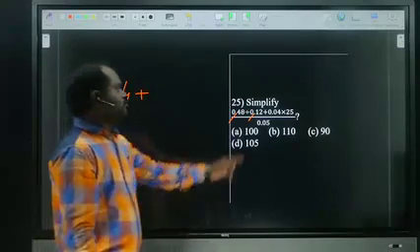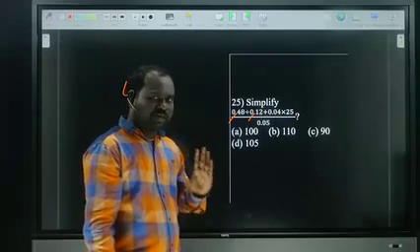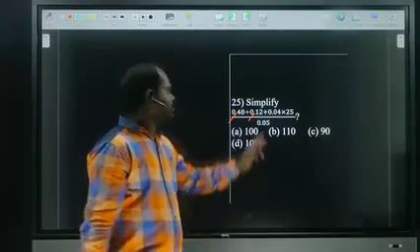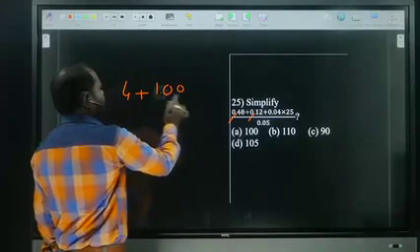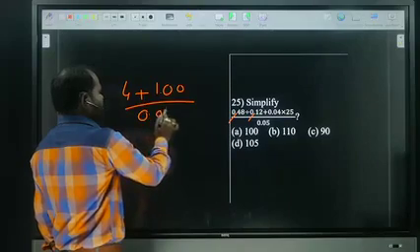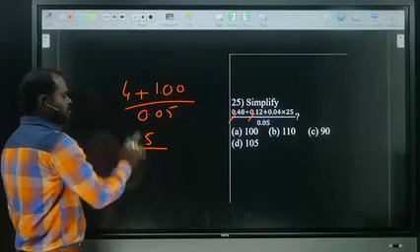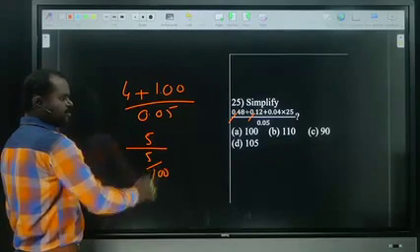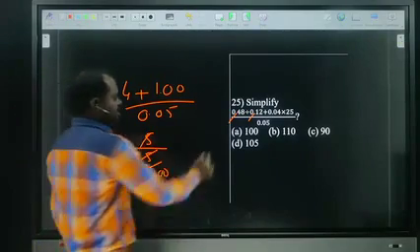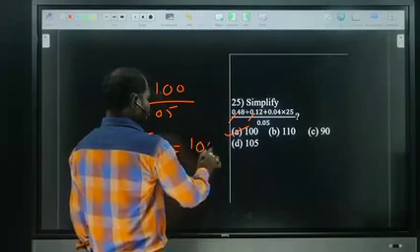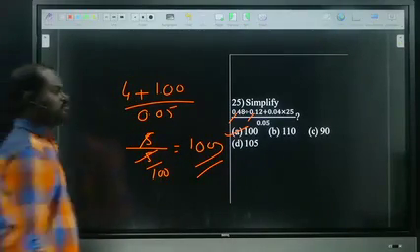Plus 25 into 0.04. I said in the last class, based on decimals, whenever you are multiplying decimals, first of all ignore the decimal. 25 into 4, how much? 100. Two numbers after the point, so put the point, divided by 0.05. 4 plus 1, how much? 5 by, if you remove the point, 5 by 100. Some people are giving option A. 5 gets cancelled. What is the answer? 100. Answer is option A, 100. Right. Next.